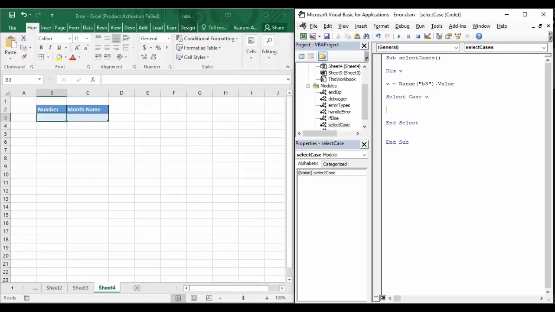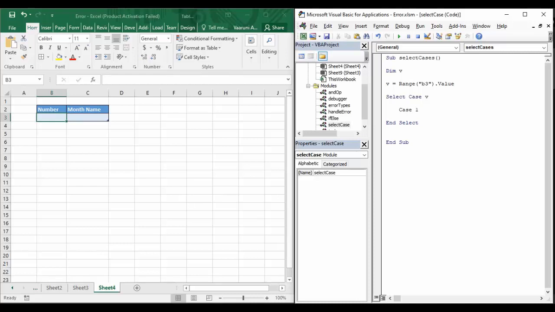Now these cases are nothing but the values or the conditions that must be met, or whatever cases you specify. Whenever that case is satisfied, the statements corresponding to that case would be executed. Okay, so how can you specify a case? First of all, a good programming practice is to use indents. So let's just use a tab to add some indents, and once you have added the indent, you can just use a simple case keyword, put a space, and then write the value with which you want to compare it. Since we are going with the months, 1 to 12 are the possible values. That means we have to write 12 cases from 1 till 12.